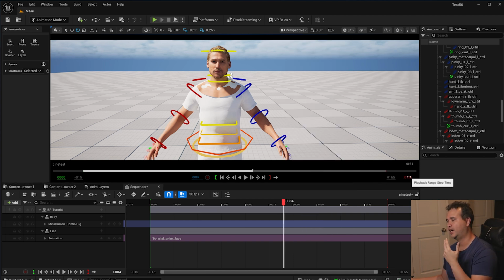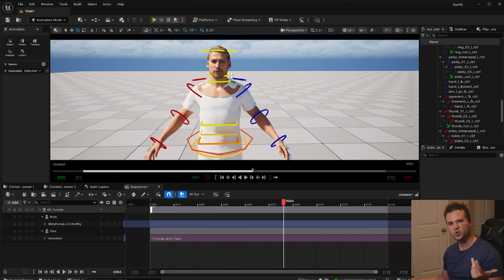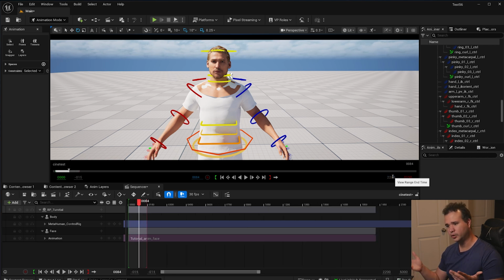And then you have this red number and a gray number. The gray number means how wide your playback line is going to be. The red number is going to be this little red flag, same as this green number is going to be this little green flag. Usually I don't change the green flag because that's the beginning, it's at 0. But we're going to change the gray number. We're going to give it kind of like a 5,000. Maybe 5,000 is too much, so let's do 2,200. And you can see that now we have our whole animation.